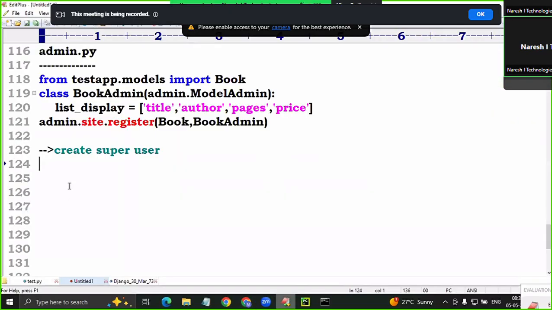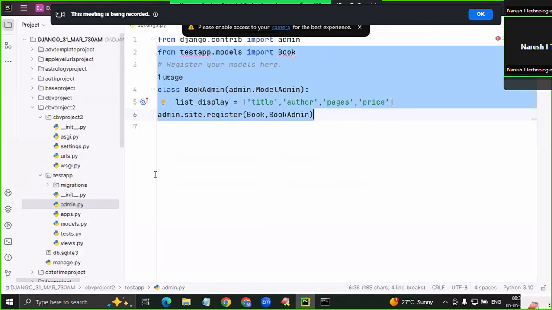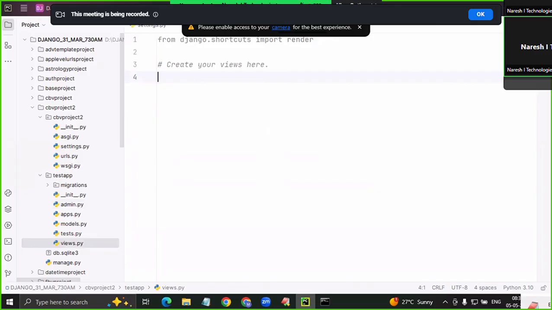So data is ready. Take a class-based view, go to views.py. Very simple code. Define a class, not a function. My view name is BookListView. What is the parent class? The parent class is ListView.